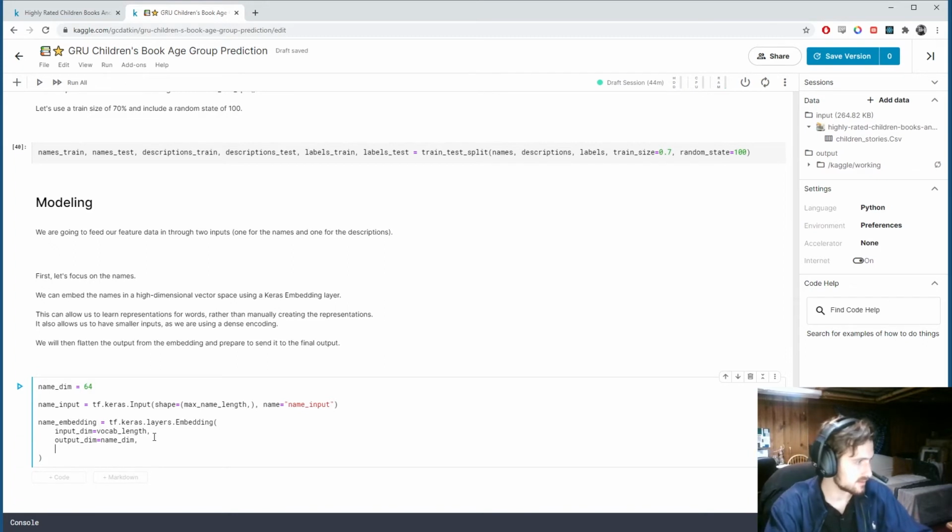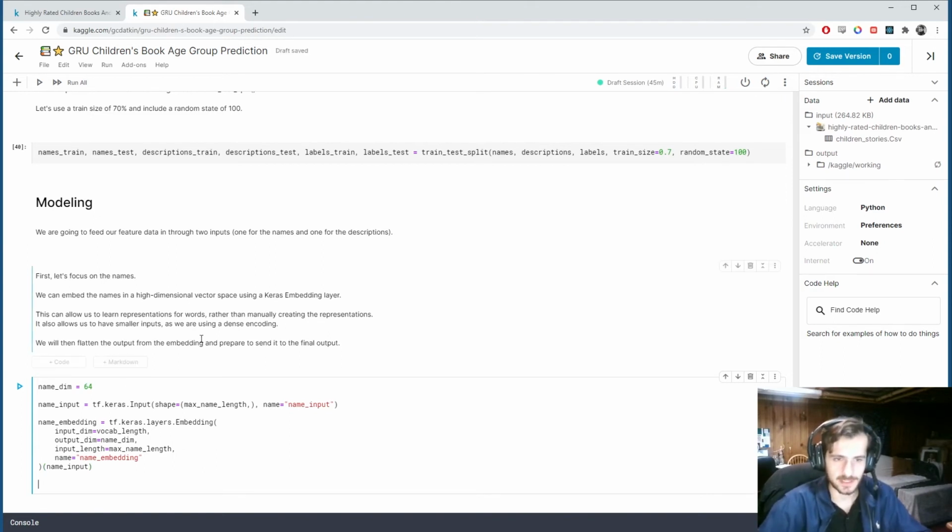And then we will have an input length. This is just going to be the shape of our vector, of our sequence, right? So that would be max name length. Alright, so this is the shape of the incoming word, this is the shape of the output, and this is the length of each sequence. And yeah, we'll give that a name as well. Let's call it name embedding. And we'll pass in name input.